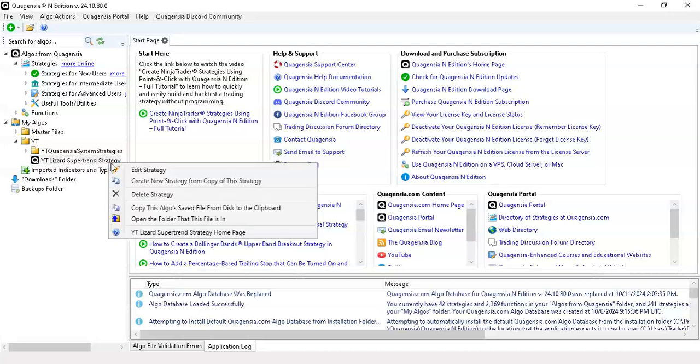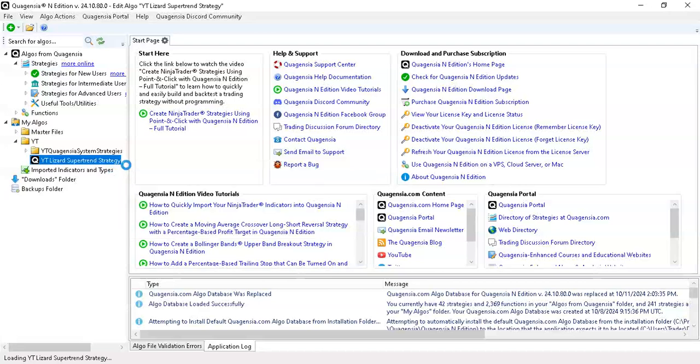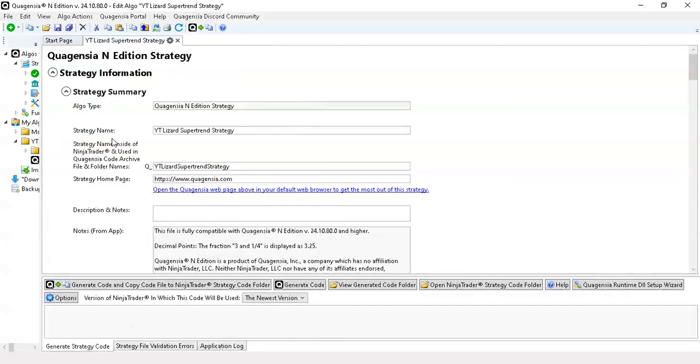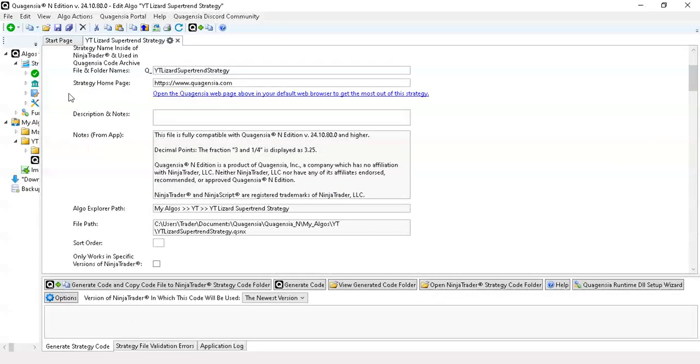So I'm going to transfer some of the conditions from this strategy that I use to make the super trend strategy to the new strategy, to make it quick and fast. Also to show you how fast it is to easily transfer your conditions from one strategy to another. All right, let's get this going.